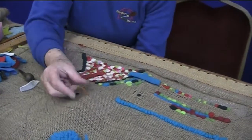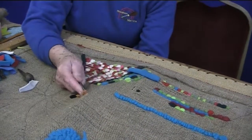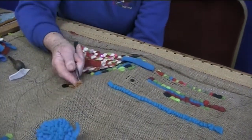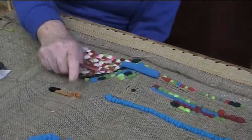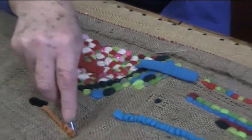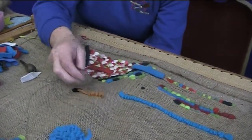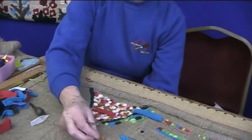And is it very difficult to learn? Not the proggy. The hooky has got a little bit more skill to it. The hooky technique is done with a long strip, and it's done from the right side. So we put our hook in, pull it up, and then just make a series of loops. So if you're making a pattern, you can get more detail with this technique, because it's more confined. The proggy ones are shaggy, so if you've got to design it, it has to be quite bold.